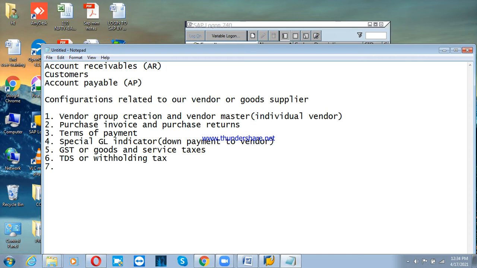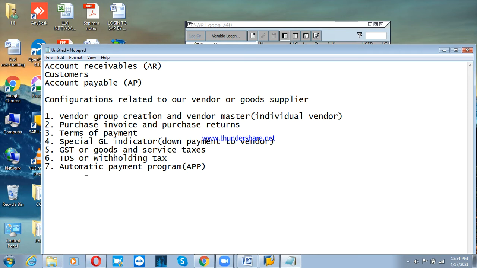Then seventh one, automatic payment program, that is APP. Here we are having two or three types. In APP I am going to show two types, and the third one I will show in a different chapter.